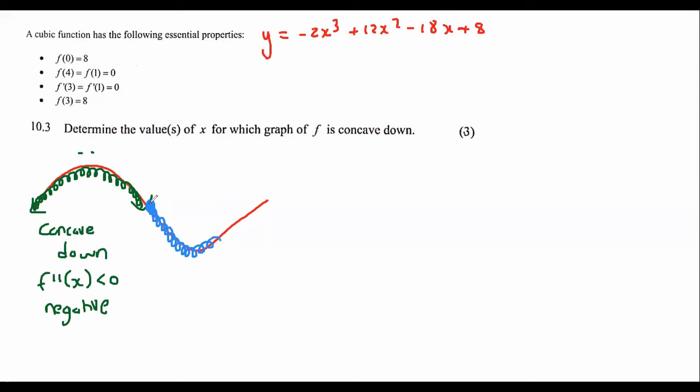Now all of a sudden, this graph seems to be smiling now. Can you see the smiley face over there? There's a smiley face. And so when you are smiling, you are positive. You're feeling positive. And mathematically, that is called concave up. And it is where your second derivative is positive because you're happy. Out of your own, for your own interest, the place where it changes from happy to sad or sad to happy, that is called the inflection point. And to find that point, you obviously just make the second derivative, not negative because that's concave down, not positive because that's concave up, but zero because I'm not happy or sad. So it's just zero, neutral. That is how you find your inflection point.